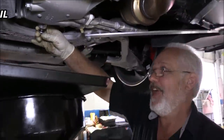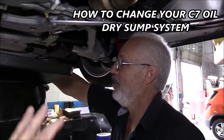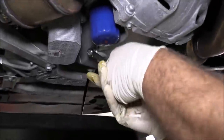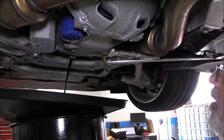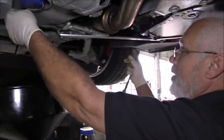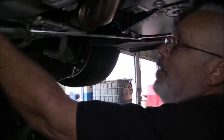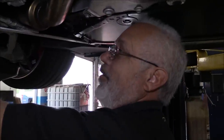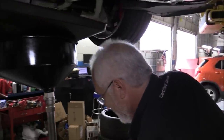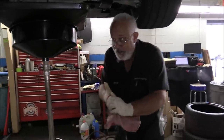This drains the tank, so most of your oil is going to come out of here. We're doing a Z06 right now, which has the dry sump oil system — like the Grand Sport. It has two drain plugs. The second one drains the pan — that's the dry sump system. Most of the oil is kept in the tank and fed to the motor as needed; not much is kept in the pan. Now if you've got a Stingray, it depends — if it's a Z51, then yes, two drain plugs. A regular one, only one.